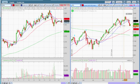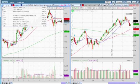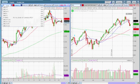Let's take a look at the weekly on the S&P futures, and as you can see here, we're just pulling back right into this support area here, back in the end of January, and so again we're holding fairly steady right now, and at this point on a weekly, this could end up being a little head and shoulders. So again, there's our neckline, so we'll continue to watch that very important chart pattern. So we'll wait to see what happens as economic news continues to come out.